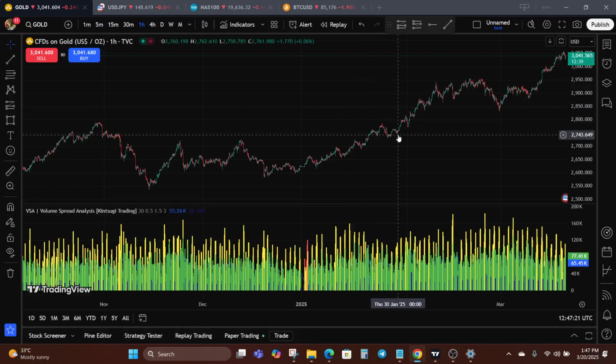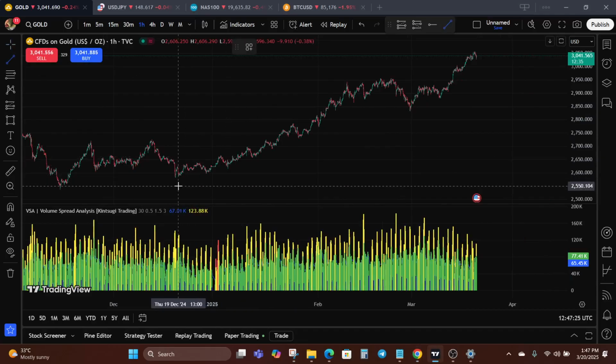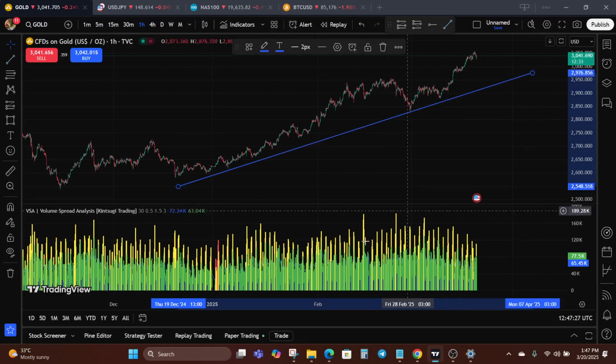You will notice that when we are in an uptrend, and in fact we can see where we have been in an uptrend for a while, it was mostly yellow spikes. Then you're going to see some green colors at the base, but mostly yellow spikes because of the bullish direction.